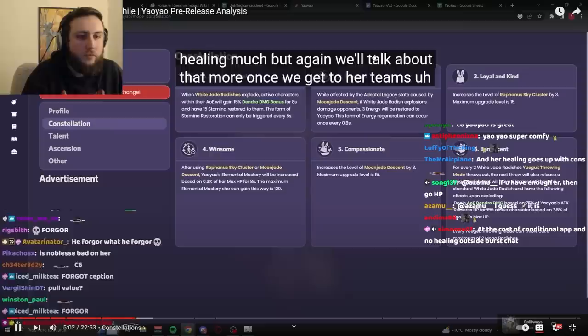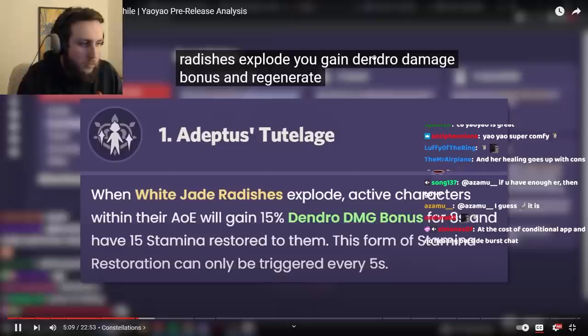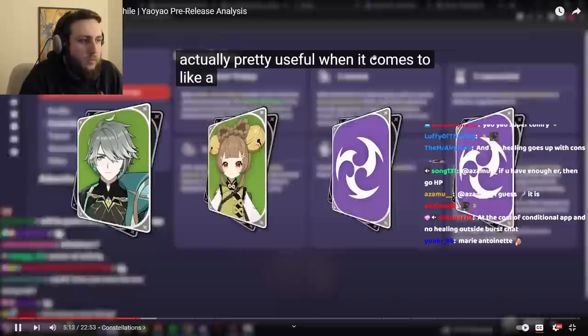Let's look at our constellations now. At C1, when your radishes explode, you gain dendro damage bonus and regenerate some stamina. That's actually pretty useful when it comes to Hyperbloom teams and spread carries, but honestly, I don't expect her to be that great of an option for that.